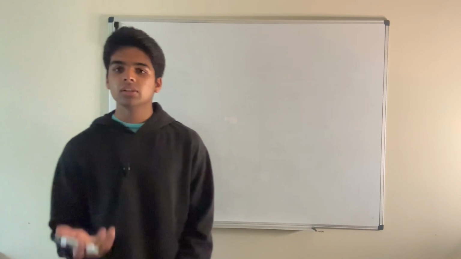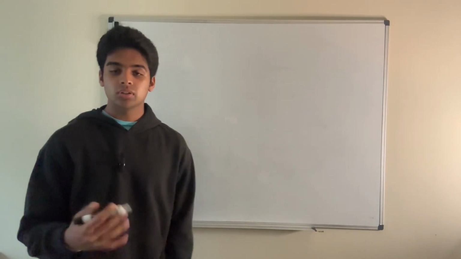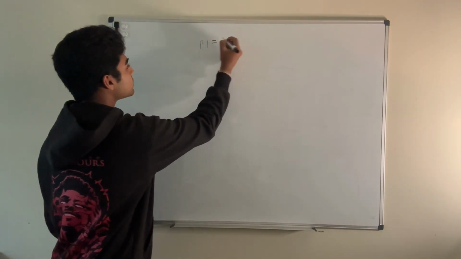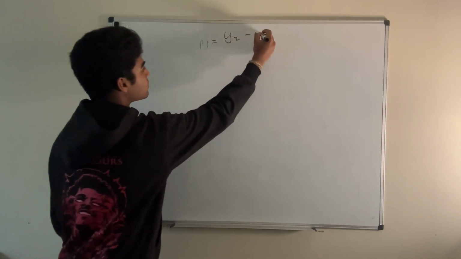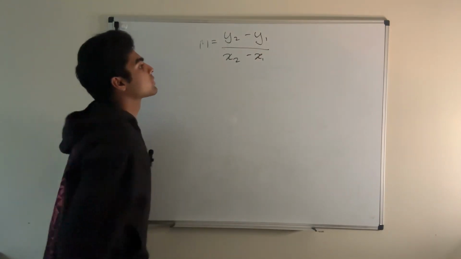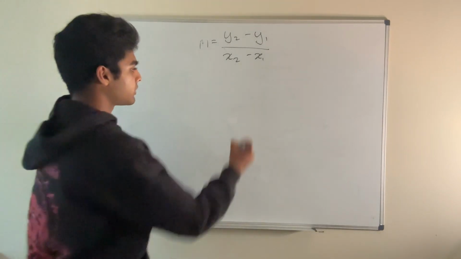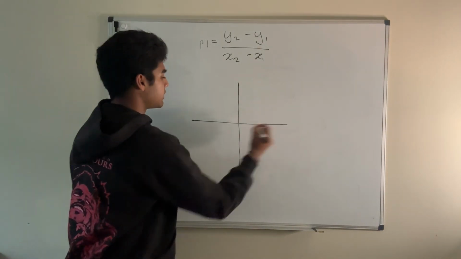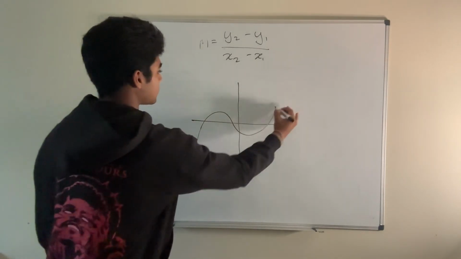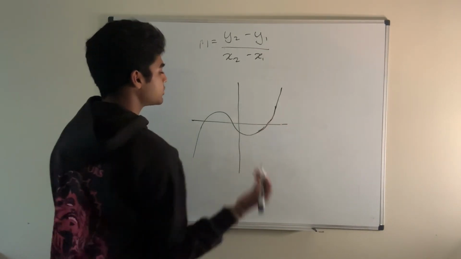Okay, so first of all, what even is a derivative? A derivative is literally just slope. If you remember in Algebra 1, we found slope using the slope formula, right? The slope formula was m equals y2 minus y1 over x2 minus x1. And we can use this if we have some type of function. So I'll just make up a random function right there, something like that.